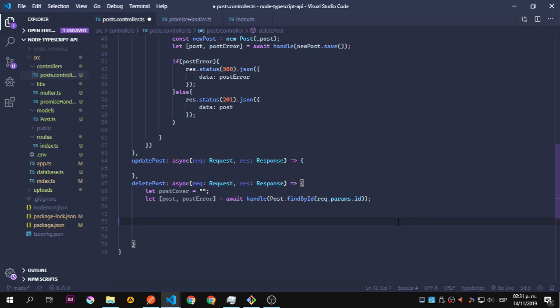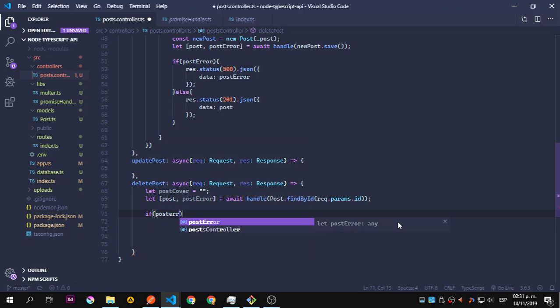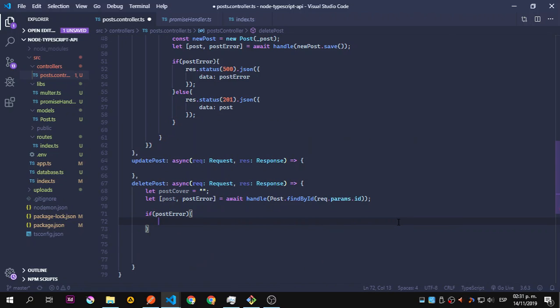So let's check, just like we did before, if I changed the name here. No, sorry, this is a two-part section, so sorry about that. It's post error. I'm so used to using the shift key in case I want to do some camel case, and it's not working. I need to change my keyboard.